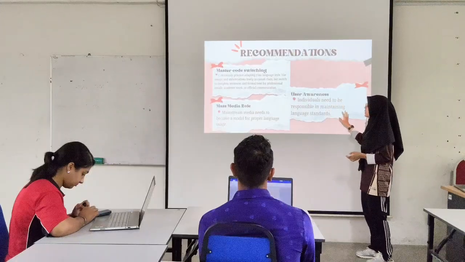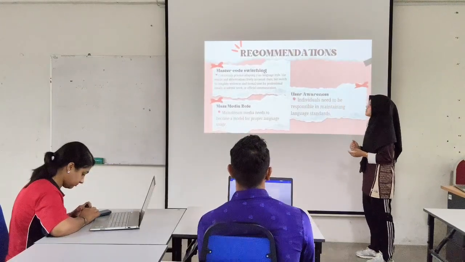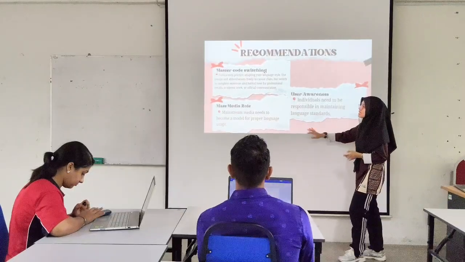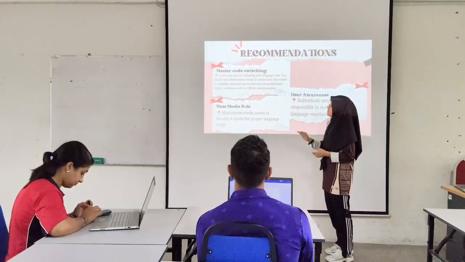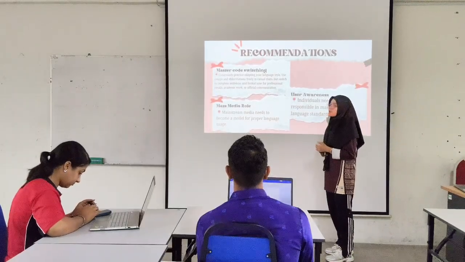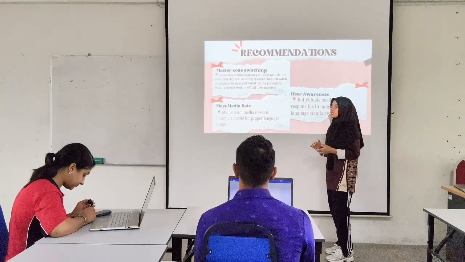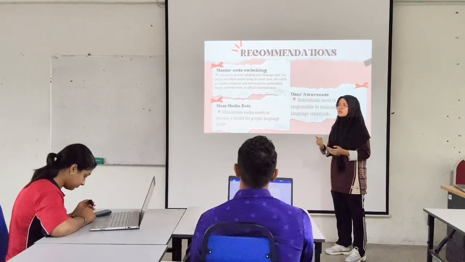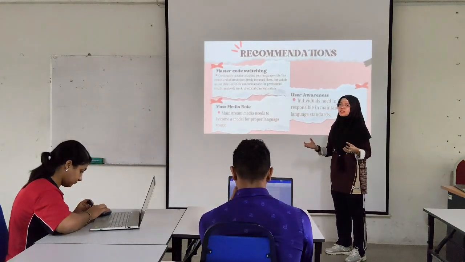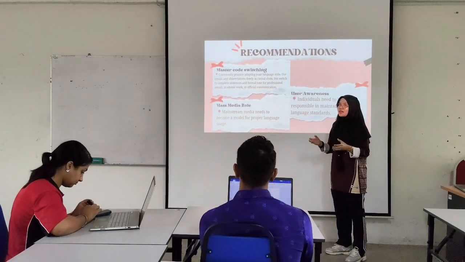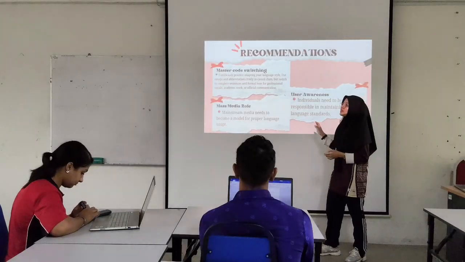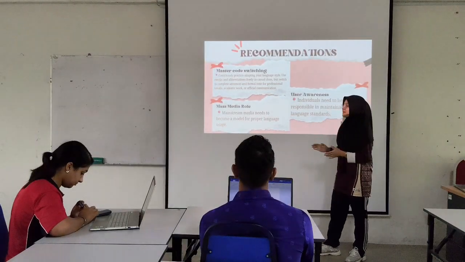Second, user awareness. Individuals need to be responsible in maintaining language standards. And lastly is the mass media role. Mainstream media needs to become a model for proper language usage. As we can see, the artists or influencers need to use proper language to be a model for teenagers, because today in social media we already use it.